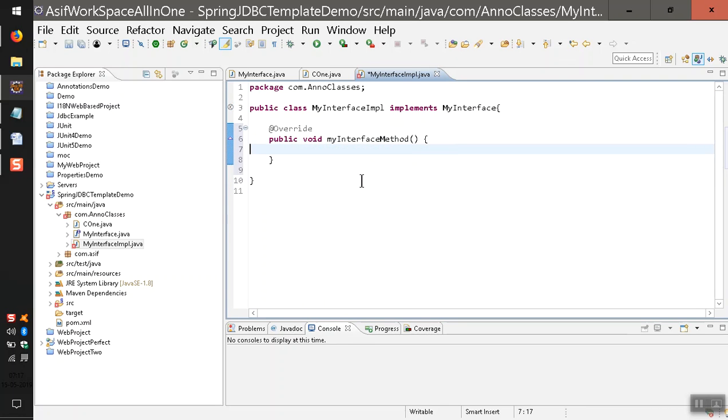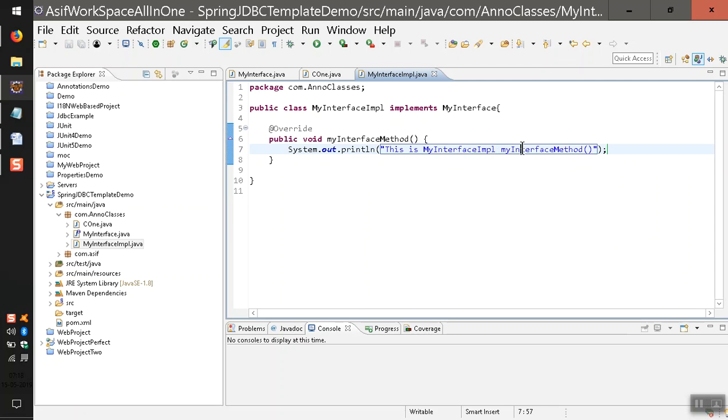Inside it, I'm going to write a sysout: this is my interface implementation, my interface method.